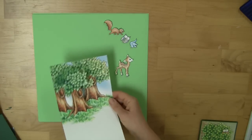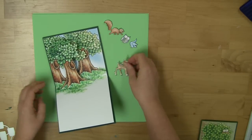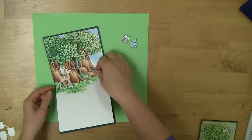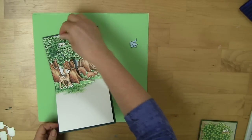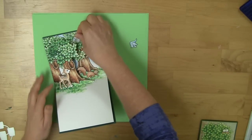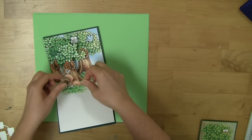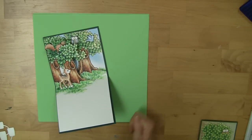So now I can add all my other little forest friends here, and I've got the little doe, I've got a little squirrel, you can tuck the little owls up into the tree, got a little bird over here, the little squirrel can run up and down the tree, or you can have him chasing the birds up here.